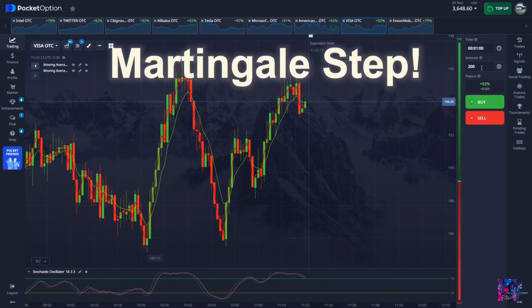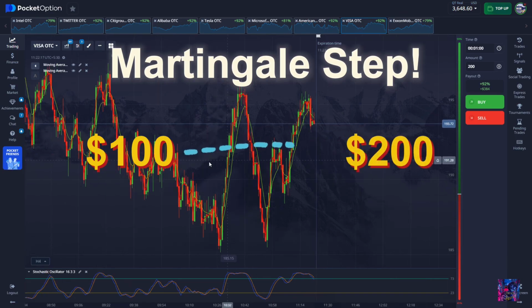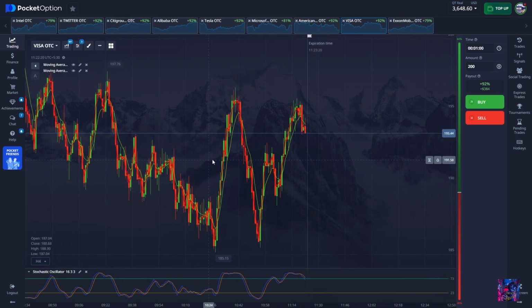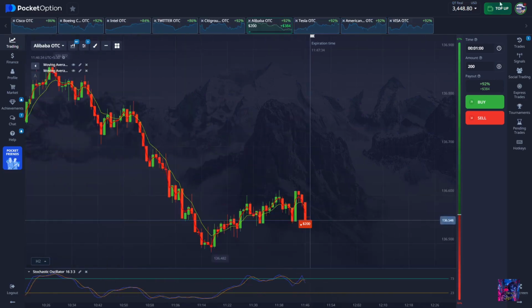As we took this trade of $100, now we'll take a trade of $200, which is called martingale money management. Let's find another market and a better position where we can take a downward or upward trade to recover and make profit again. Okay, so we have taken the down trade here.